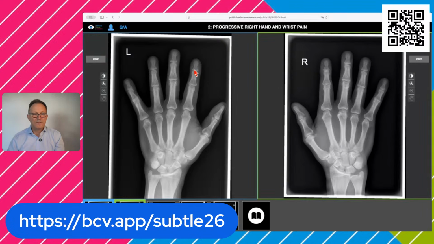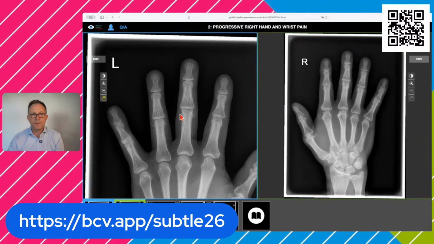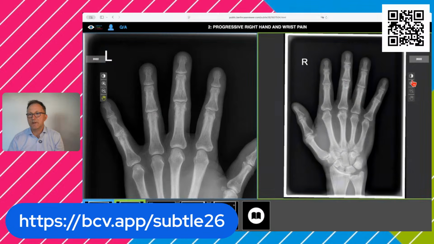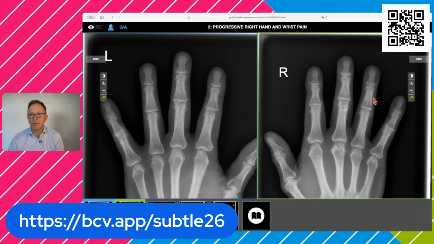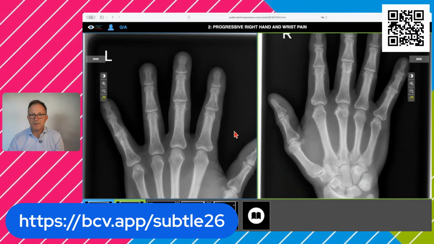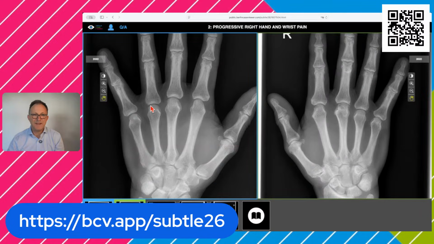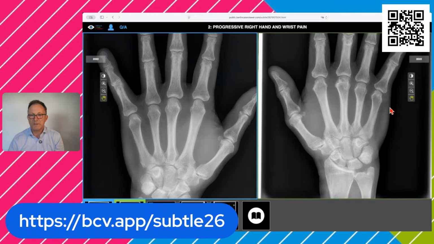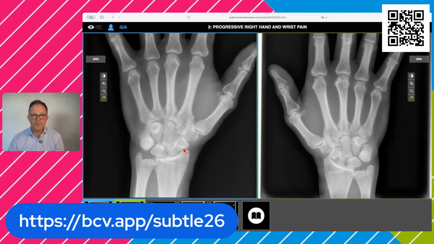So when you see such an image, what would you say? You do the same pattern analysis. You start with the DIP joints. You do some enlargements maybe. Go for the DIP joints. They look good. They have normal joint spaces. You can go for the PIP joints if they have normal joint spaces. Then you go to search the MCP joints. Joint spaces look good, more or less. And then you look at the wrist.